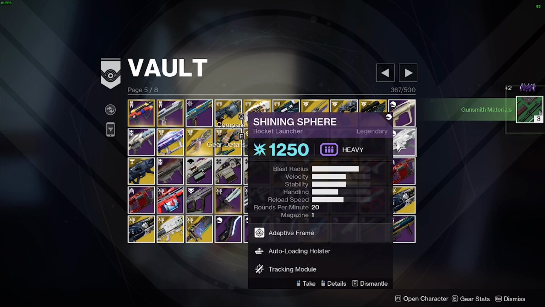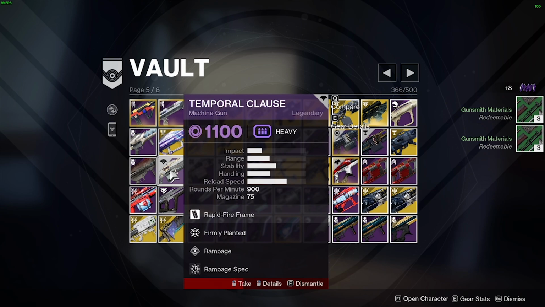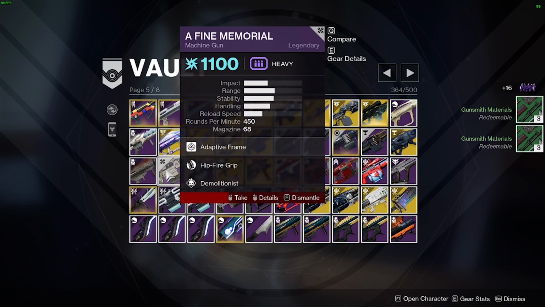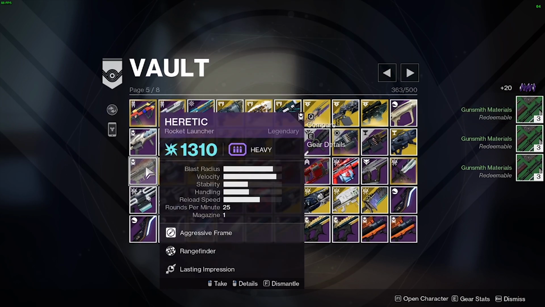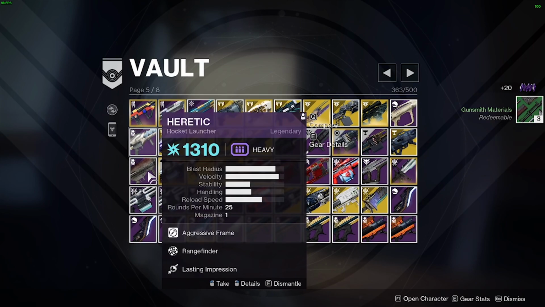Shit roll for that. Shit roll for that. Temporal Cause, 900, not worth having. Shit roll for that. Love and Death, shit roll. Shit roll. Rangefinder, Lasting Impact. That's Arc. This is just a better rocket, I think.